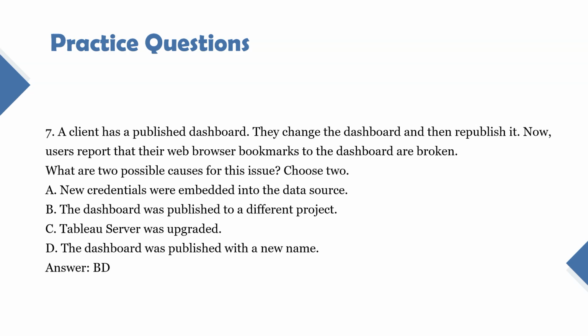7. A client has a published dashboard. They change the dashboard and then republish it. Now, users report that their web browser bookmarks to the dashboard are broken. What are two possible causes for this issue? Choose 2. A. New credentials were embedded into the data source. B. The dashboard was published to a different project. C. Tableau server was upgraded. D. The dashboard was published with a new name. Answer: B, D.